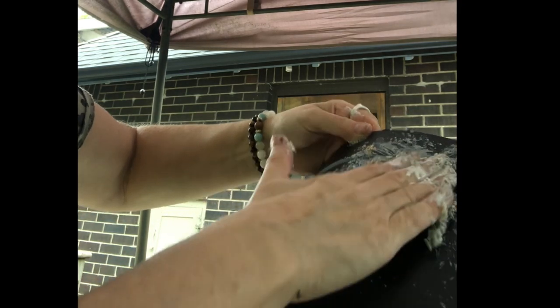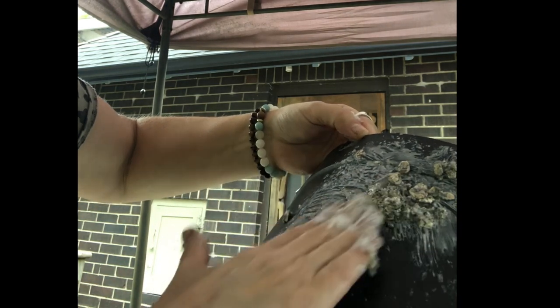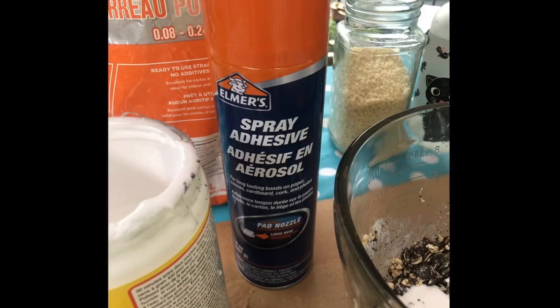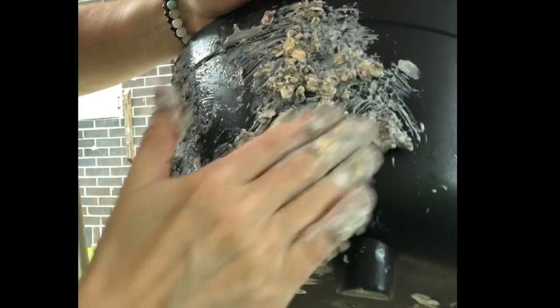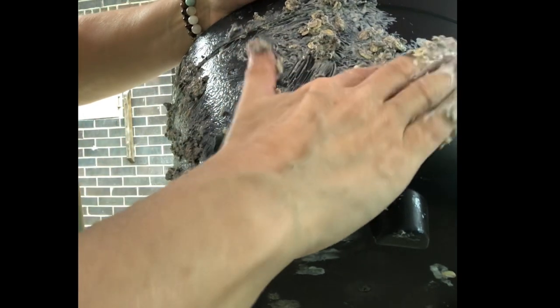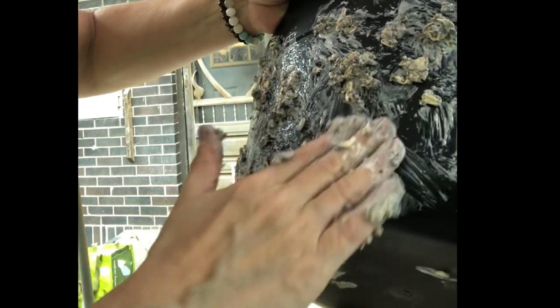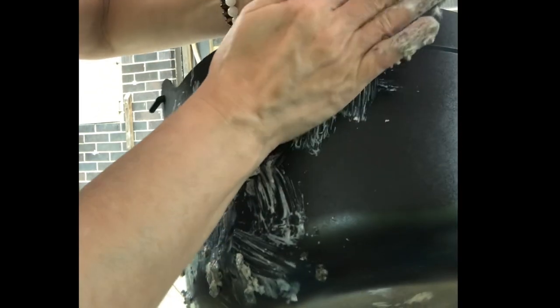I struggled. I gave up the brush. The brush was a disaster, so I just started using my hands, and I found that at the beginning, I didn't have enough glue, so here I am just mixing it up, and I really saturate it with the glue. And then I decided to get out some spray adhesive, and I sprayed the cauldrons outside. Do not use spray adhesive in the house. It is super messy and super sticky. But I have to say, using the spray adhesive really helped the oatmeal and dirt mixture to glob on and stick to the side of the cauldron.